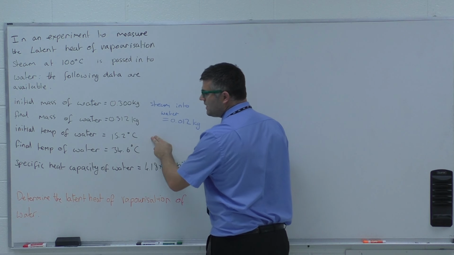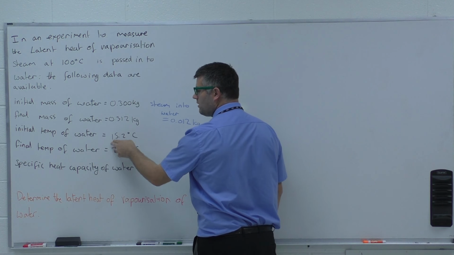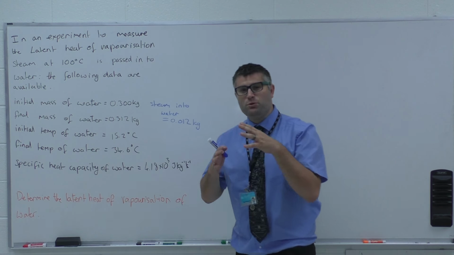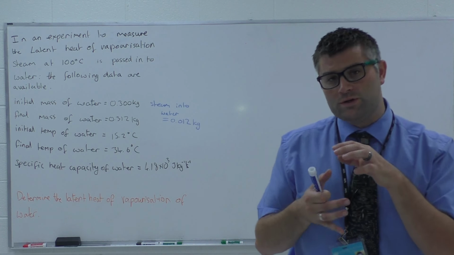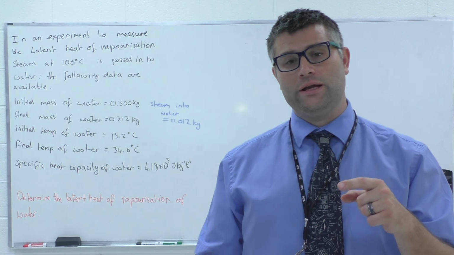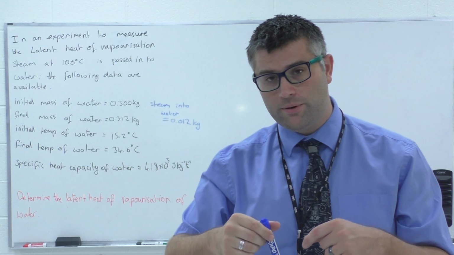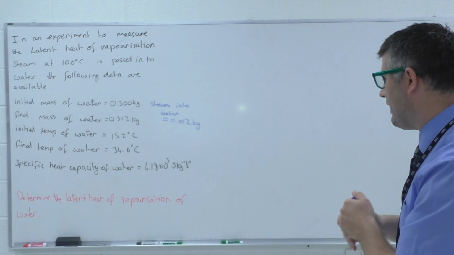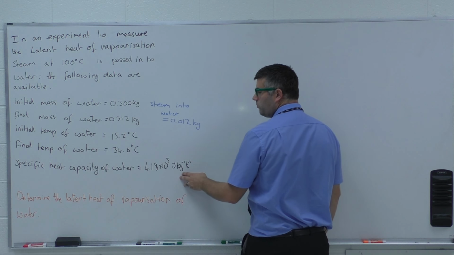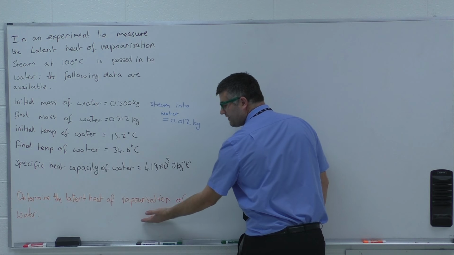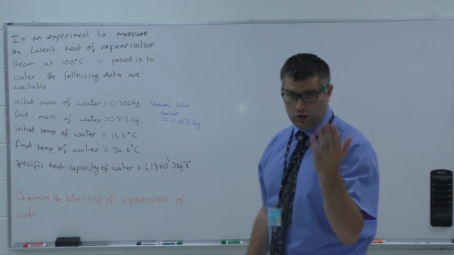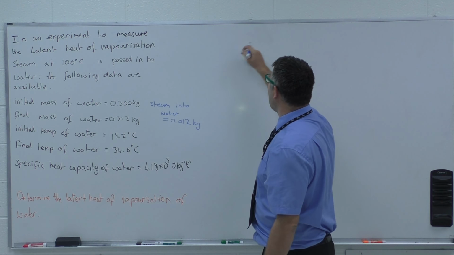And we can see here that the initial temperature of the water was 15.2, and then the temperature of the water goes up. So the effect of putting the steam through this water has caused the temperature of the water itself to rise. Naturally, it's caused the temperature of the steam to drop, but let's just have a look at that as a full story now. And it's giving you a specific heat capacity of the water itself. And effectively, we're looking to find out the latent heat of vaporization of water. It's the constant. What we're looking for is the constant L.